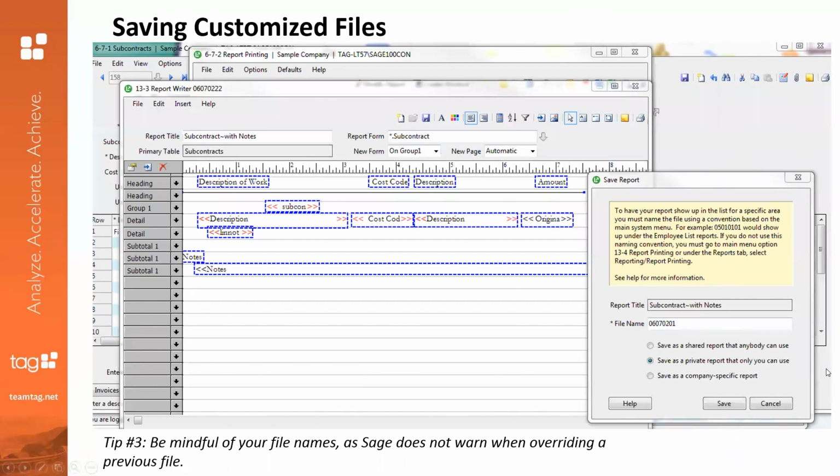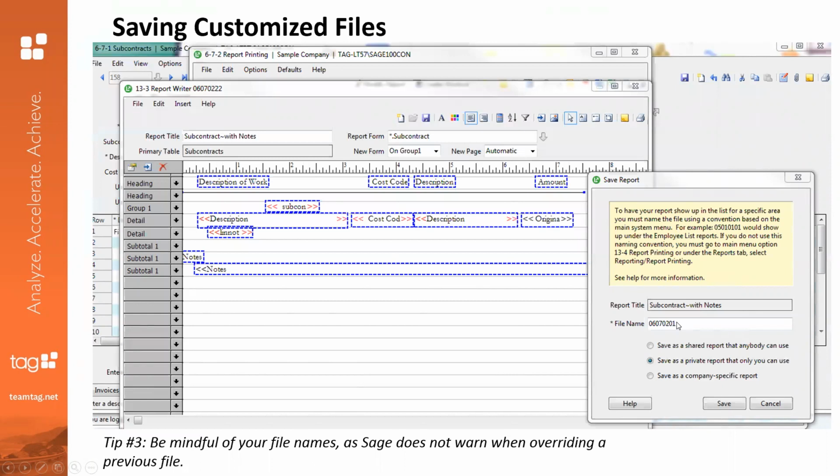The system comes with specific numbers along the side of the report names, and the last two digits is the report number. In the system, I believe it's 21 and up is all of the CAN reports. So what you want to do is utilize the digits above that. So I did 01 here. I saved it as a report only I can see, but you can do whatever you feel. Hit save.